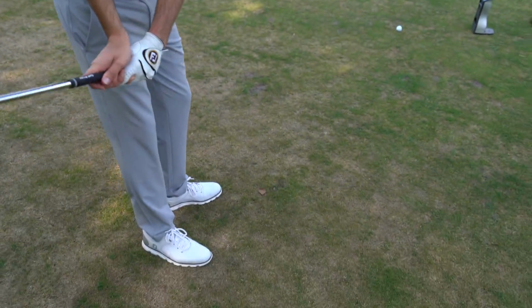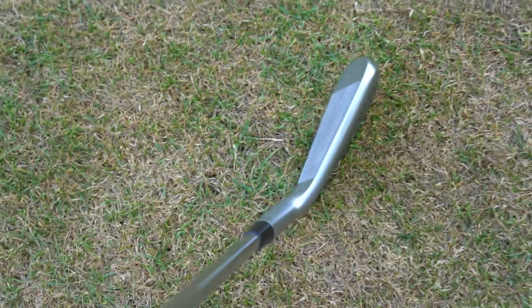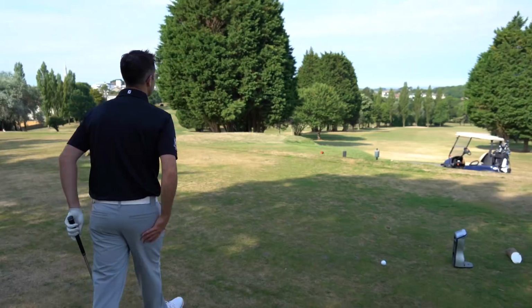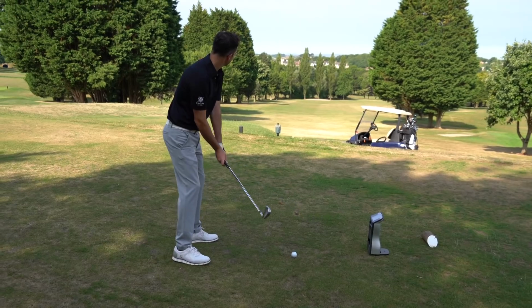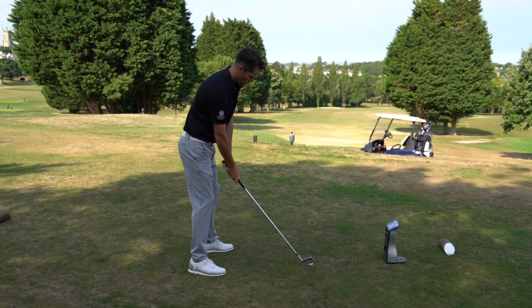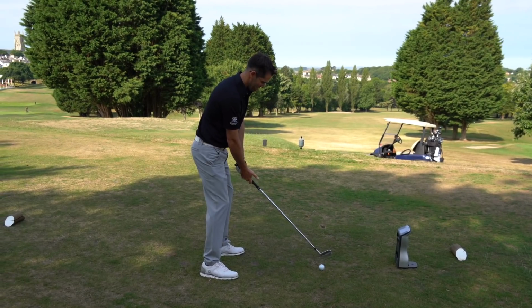i500 to start for Dan. Does look good, this club, doesn't it? Yeah, I like the look of this club. It's very little offset, nice top line, not too thick. Nice looking iron. So we've got 5 irons off the tee, and then we'll play appropriate irons into the green. So we might as well do a proper good old-fashioned medal. It's unlike us not to have a comp going, isn't it? We've got to have a comp.